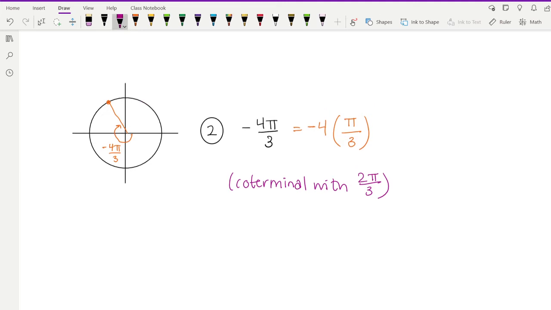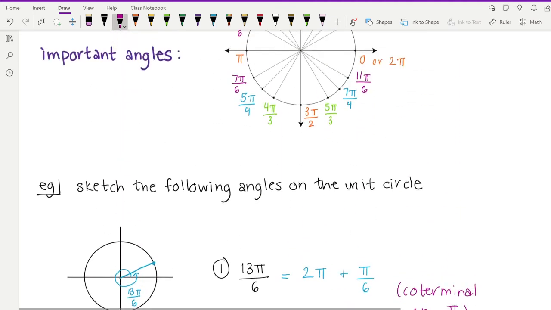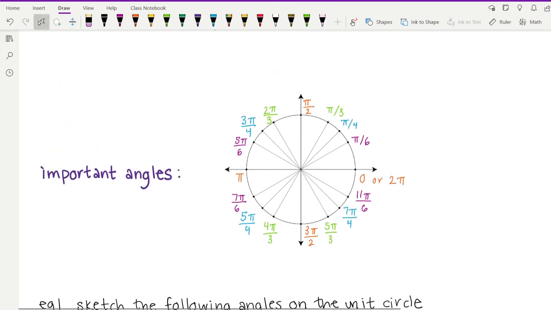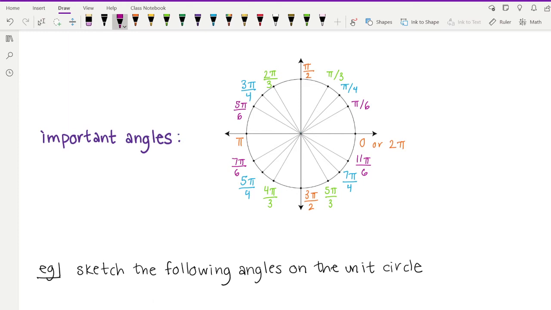Okay, so what we're going to do next is work on finding the terminal points of angles like the ones that we have labeled on this unit circle. So we're not going to do all of the angles. And on your worksheet that goes with this video, I actually do ask you to go through and do all of them. We're going to do the ones in the first quadrant, and then we're going to do just a couple of other ones to let you see how it works in the other quadrants.